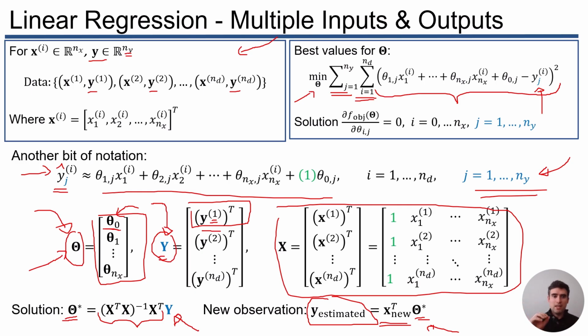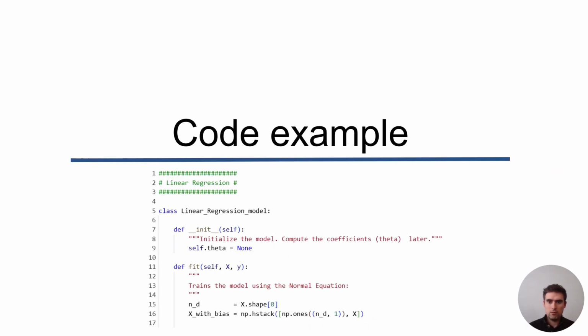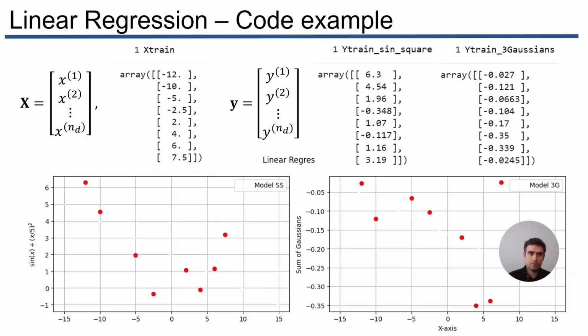Okay. Now what we're going to do is look at some code of how this actually looks when we put this into computer code in Python. We're going to see how the equations that we saw throughout the lecture actually match what we implement in code, and how this code can then fit some data sets that we're going to be looking at.